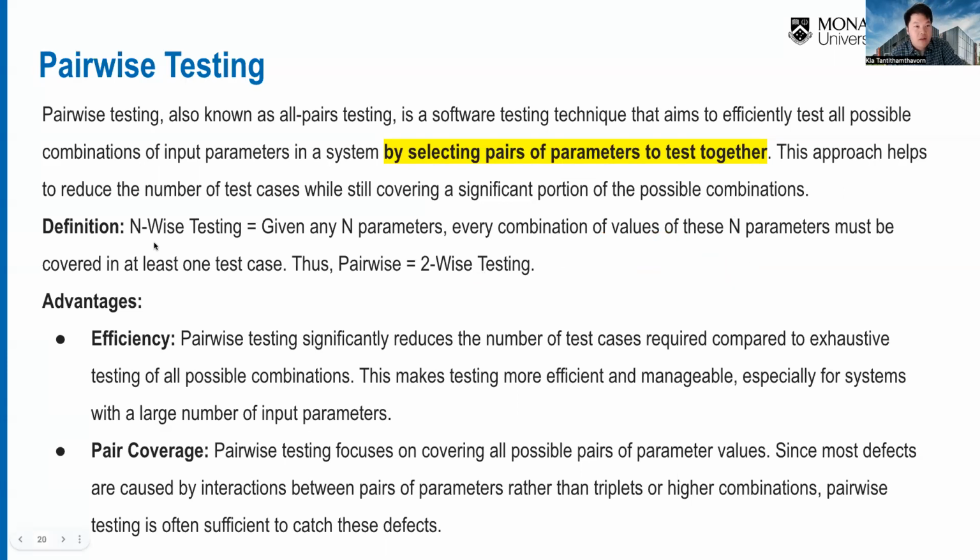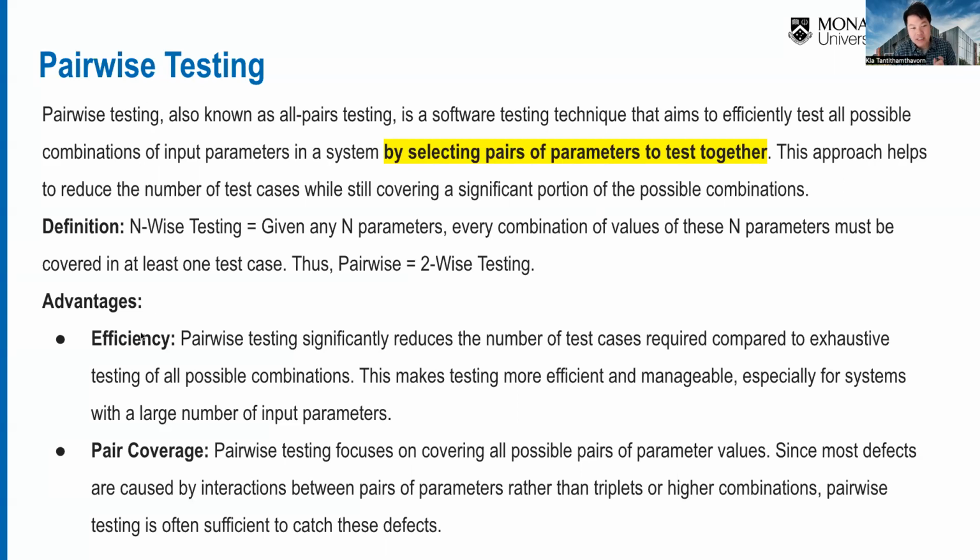The key goal of pairwise testing is that when we have lots of combinations, we test pairs. In this case, we don't talk about code coverage, but pair coverage: how many possible pairs have been tested. At least one test case should cover each pair, by definition.